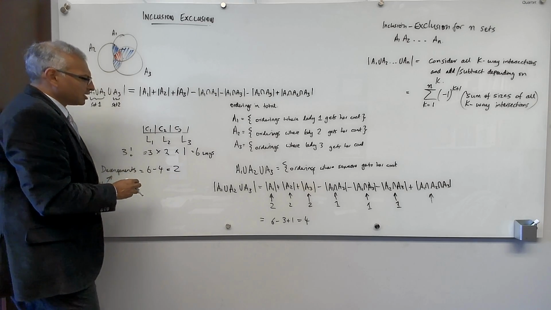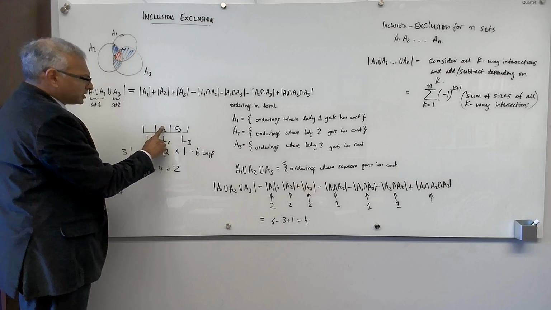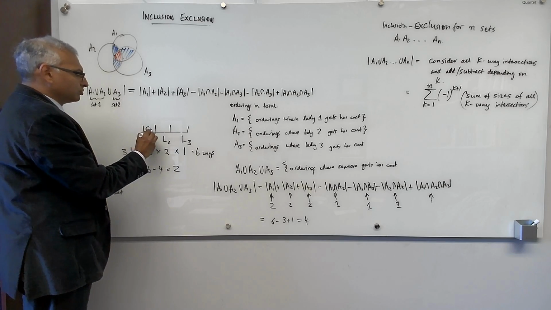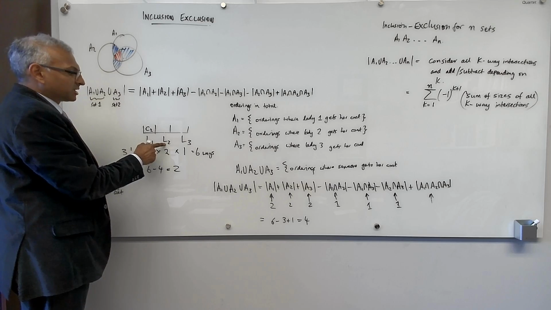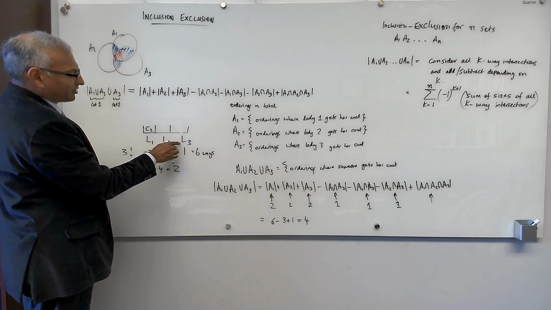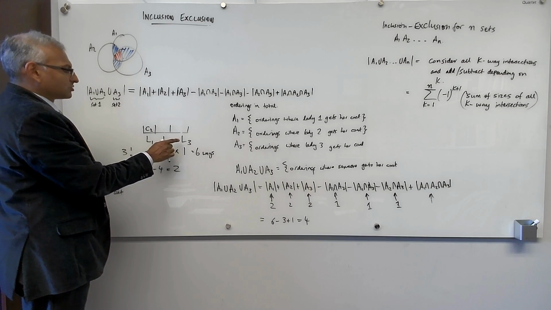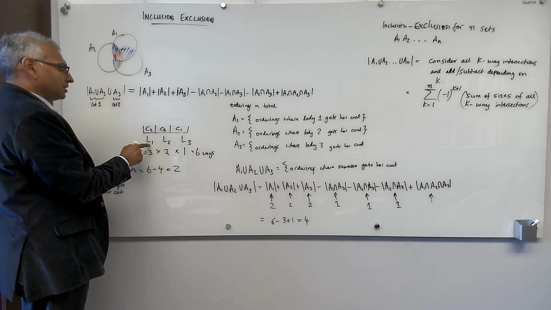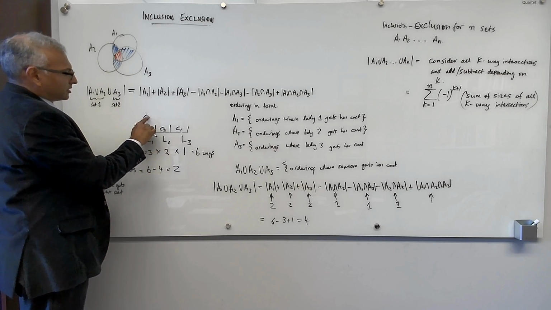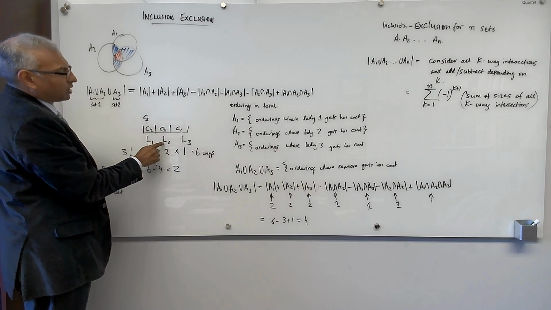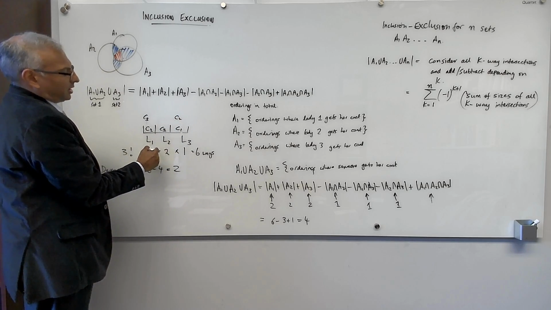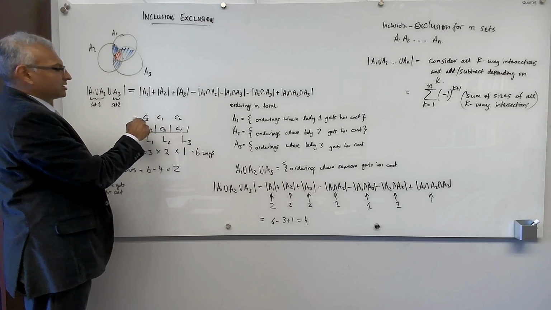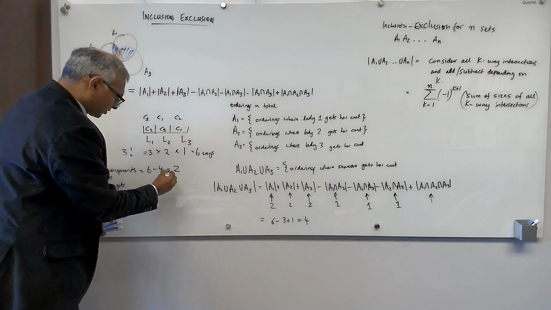Let's see if we can figure them out. If it's a derangement, then lady 1 must get either 2 or 3. If lady 1 gets 2, then lady 3, being a derangement, cannot get code 3, so must get code 1, and that means lady 2 must get code 3. On the other hand, lady 1 could get code 3. Lady 2 cannot get code 2, so code 2 must go to lady 3, and that leaves code 1 for lady 2. So C2, C3, C1, and C3, C1, C2 are the only 2 derangements, and that's what we got.